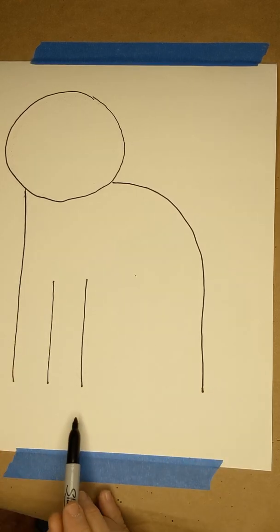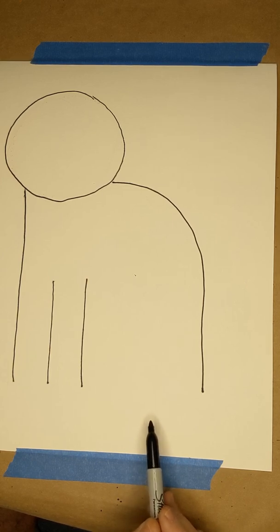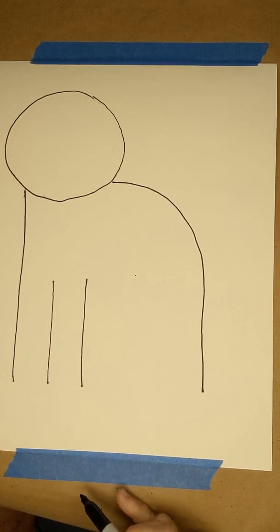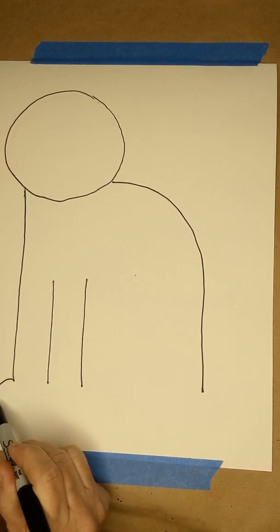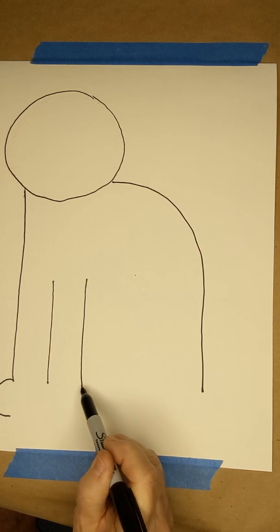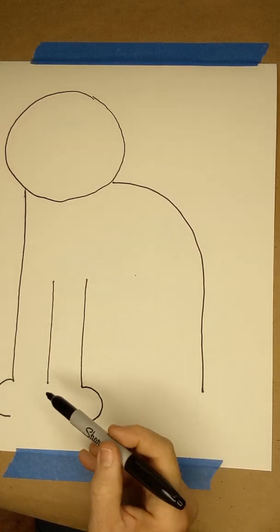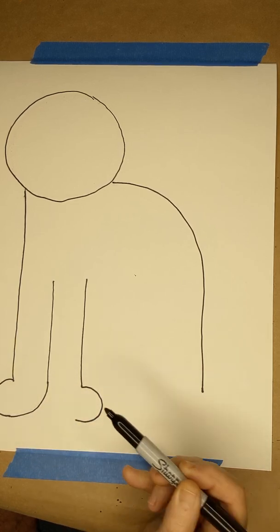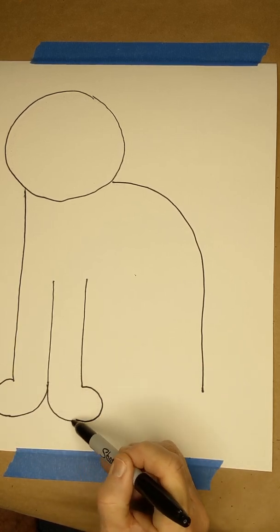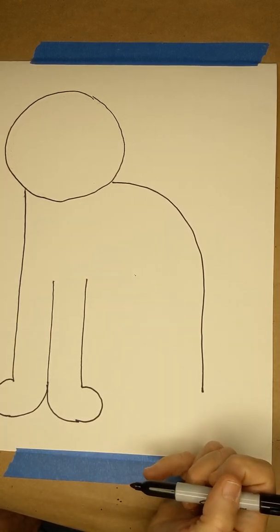Okay? Do you have room for feet down here? And do you have room for a foot over here? If you do, you're ready to go on. Otherwise, pause and set him upright. Okay? Now, for his toe, we want a wide curve on this side and a wide curve on this side. And then it's pretty easy. We just go from here and we curve to that paw and we curve to that paw. See how his little paws are sticking out sideways?